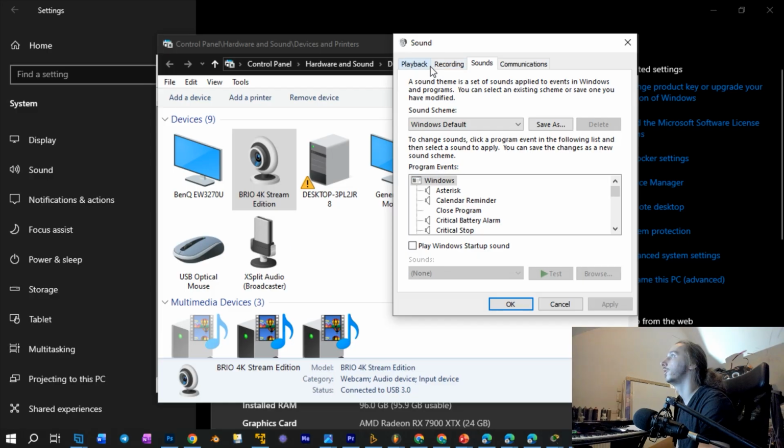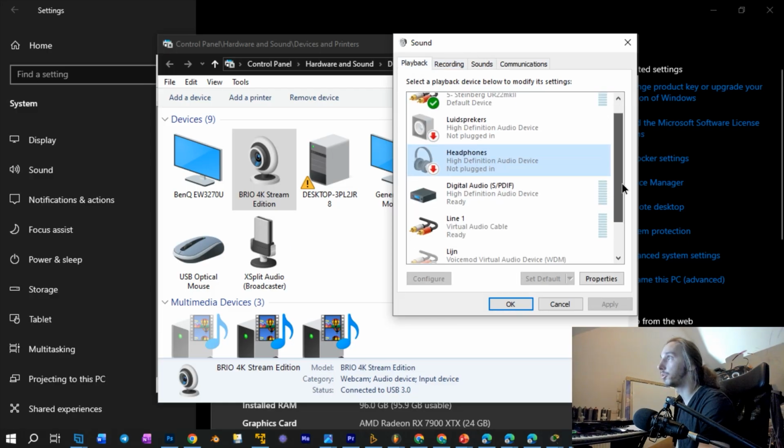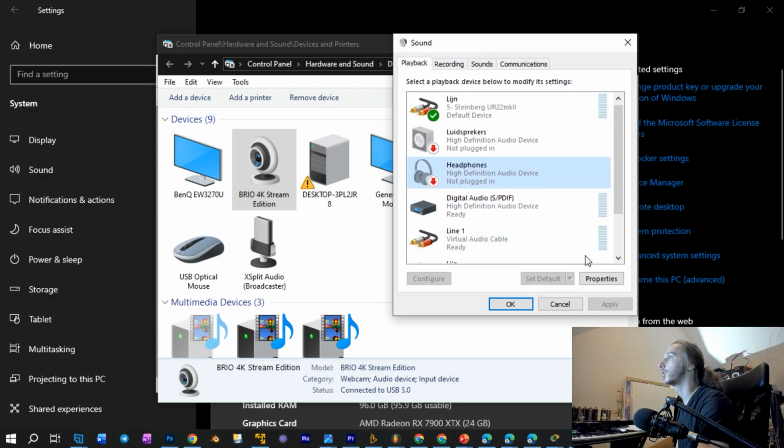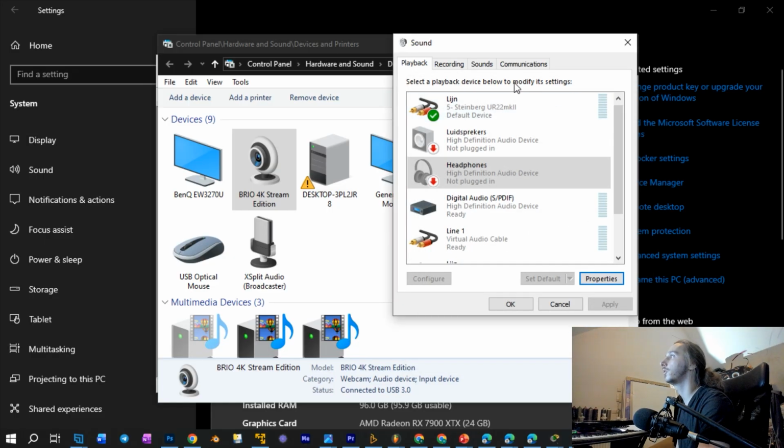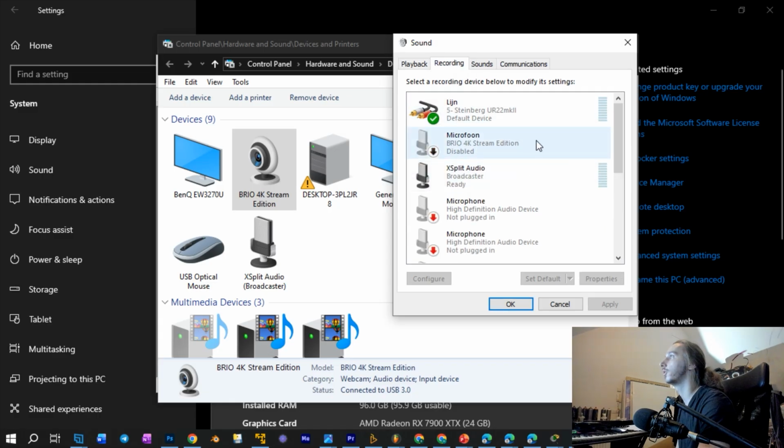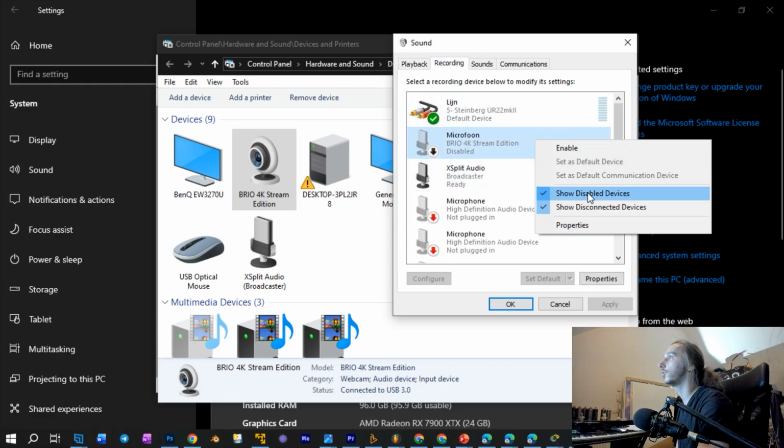Yes, I could see something pop up, but I am not specifically seeing something go up and down. But this is where we find our settings and properties when it comes to our specific devices that are sound related. I can show disabled devices or show disconnected devices, which is on at this point. I can enable these.